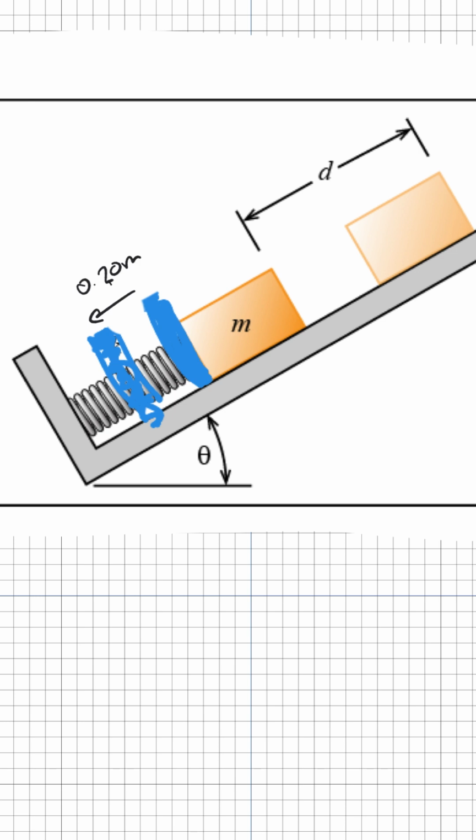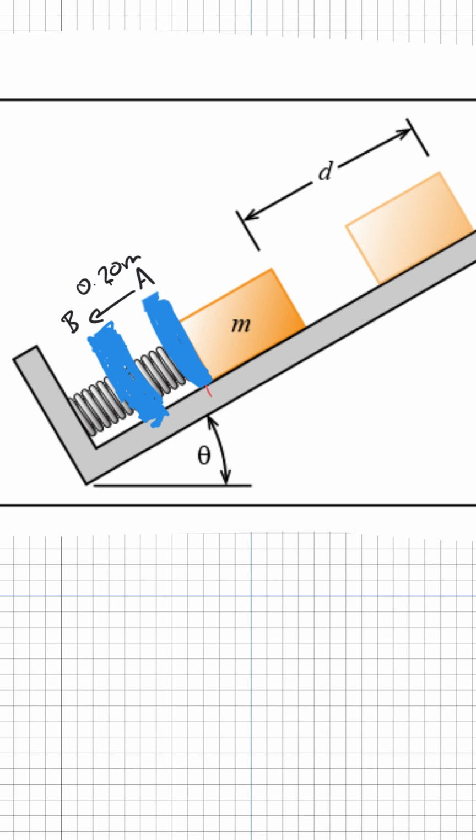If we call its original unsqueezed position A, then it's going to go to position B. Now what we're asking is what's happening to it once it gets back to A, when it has been released and before it starts to experience whatever is going to happen to it along the incline.